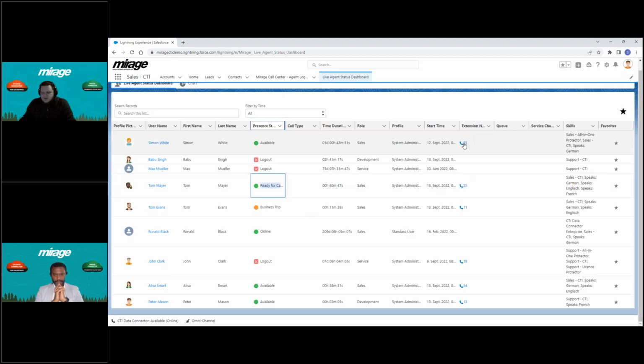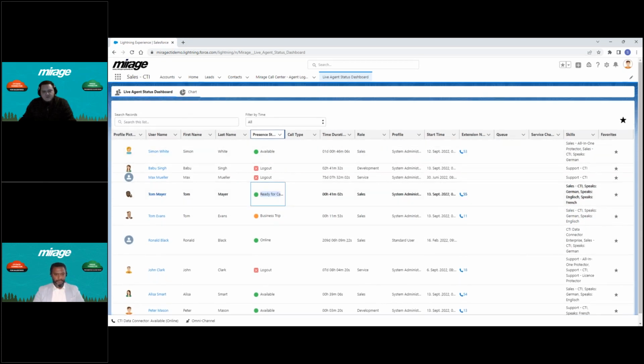This extension number here is the default Salesforce field in the user settings. There you can find the field extension or extension number. And as long as that one is filled, it will show up here so you can directly call them.